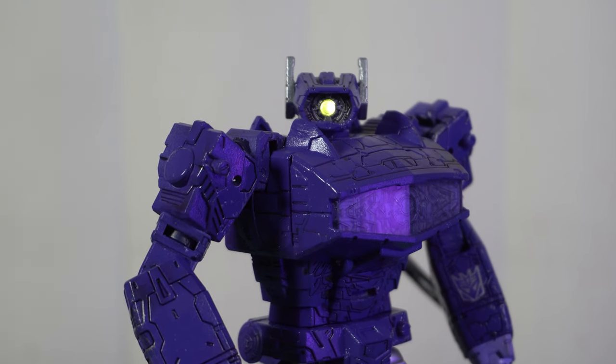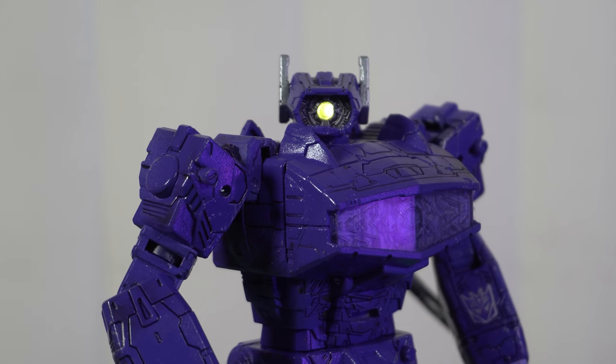Now, one thing I didn't show in the build is that I did have to go over the LED light with some clear yellow paint to give it that yellow hue. Even though the clear plastic eyepiece is yellow, the white LED light was overpowering that.